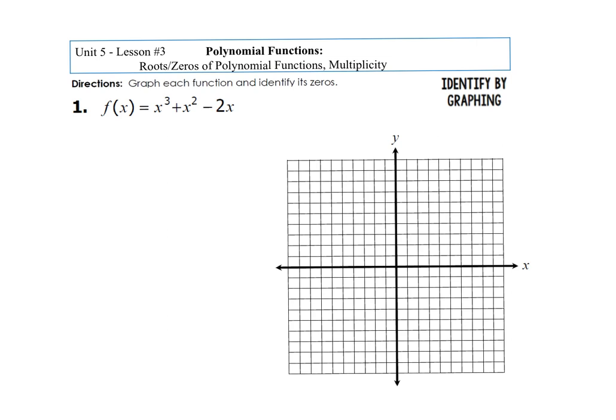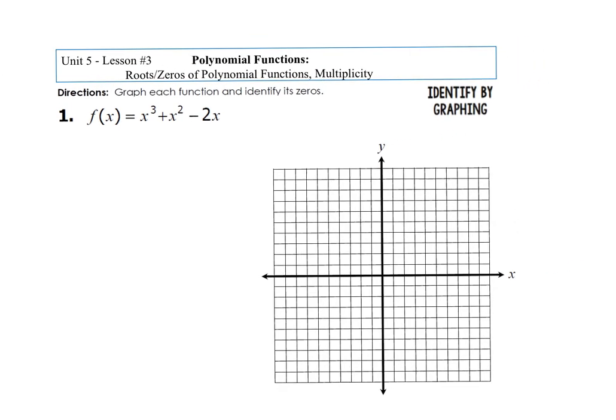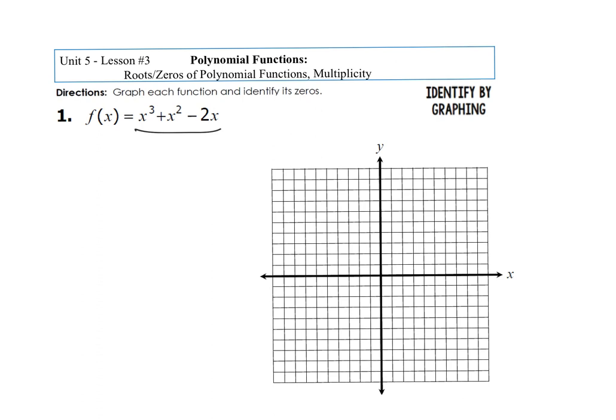For this first problem, we are being asked to graph the function and then identify the zeros. Again, if you're working on this from home, I recommend using the Desmos app. That's even what I'm using here from home. You'll type x cubed plus x squared minus 2x into the equation part, and it puts the graph on there right away, and then it lets you label everything. So let's go ahead and graph it while I'm talking to you.